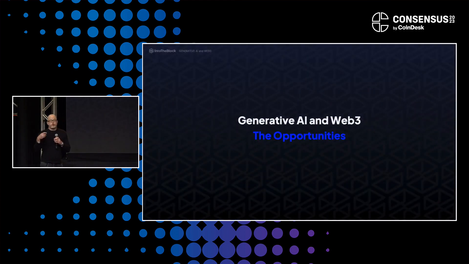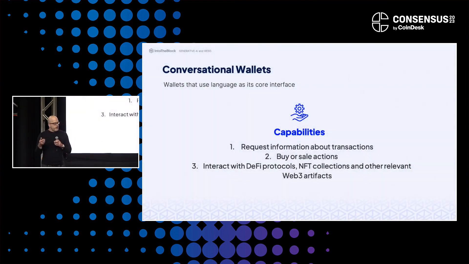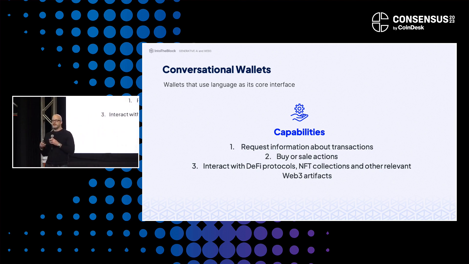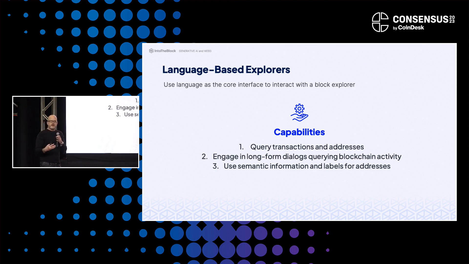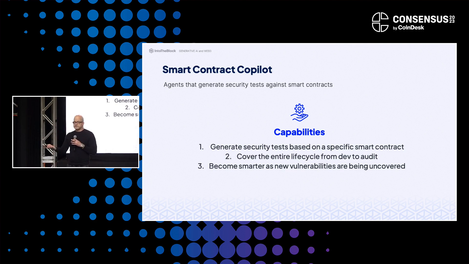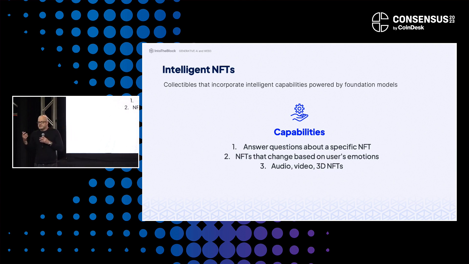Web3 is really not like that. But when you think about Generative AI and Web3, what are the opportunities? There are many low-hanging fruit. Think about changing the wallet experience — wallets today are a very point-and-click thing. Can we do conversations, talk to a wallet, ask questions about a transaction and place transactions? How about explorers? Explorers are such an integral component of the Web3 ecosystem — it's our Google, our entry point. Can we have conversations with explorers and ask how the last hour in Uniswap went, what are whales doing in Curve? A smart contract co-pilot — writing smart contract code is very complex. Can we have a co-pilot like GitHub Copilot for Solidity and Rust? And also intelligent NFTs — NFTs are like glorified JPEGs, but we could have NFTs that tell us about the artist's inspiration or react to your emotions.